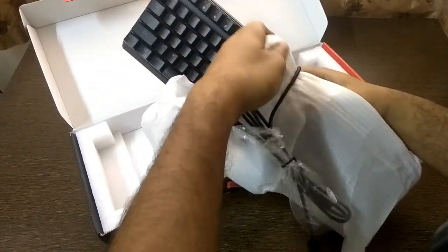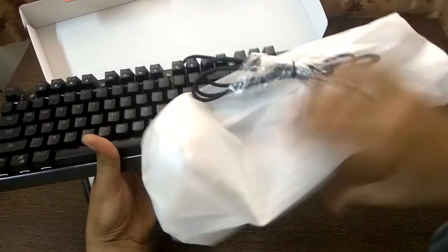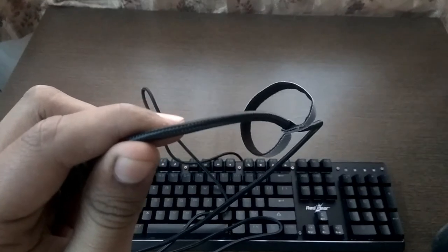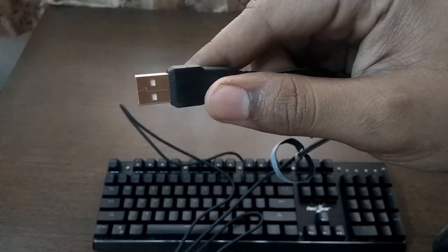Now taking out the keyboard from its soft cover, you can see a really simple yet attractive peripheral for your PC. Talking about the quality, we have a braided cable and also a golden USB connector, which will ensure that this keyboard will be on your desk for a really long period of time.